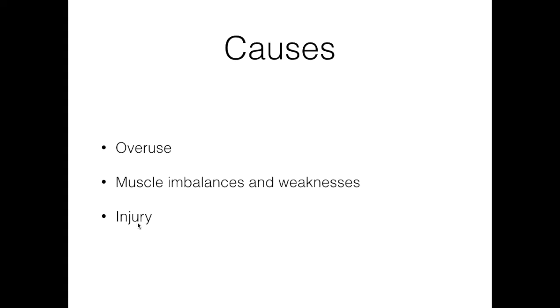An injury, we tend to look at two things, right? One is acute. That means if anything that happens within maybe 48 hours causes your knee pain, that is acute because it happens within the past 48 hours. It could be even up to a week, depending on what happened, right? The other thing that we talk about is chronic. No acute accident, nothing happened within the past 48 hours to a week. But this chronic, it happens slowly. You do not know what happened. You don't know how it happened, but it just happened. And most of the time, it has to do with, again, overuse and muscle imbalance and weakness. Okay?